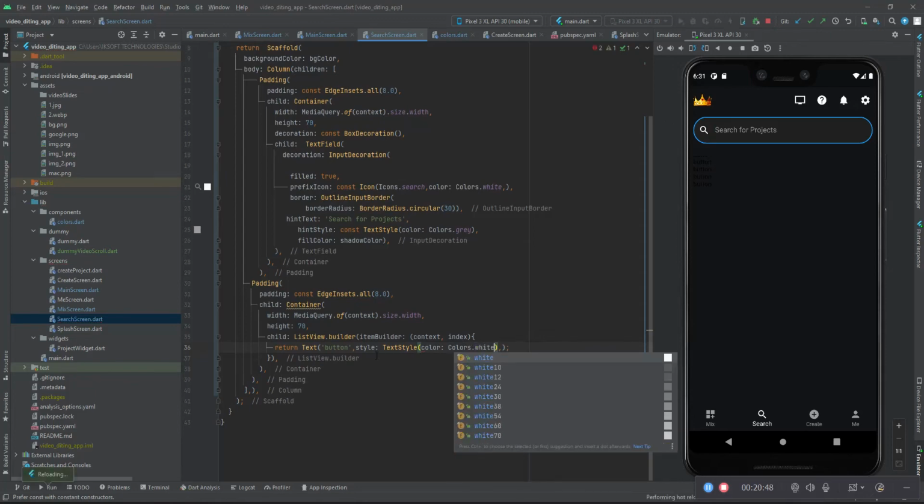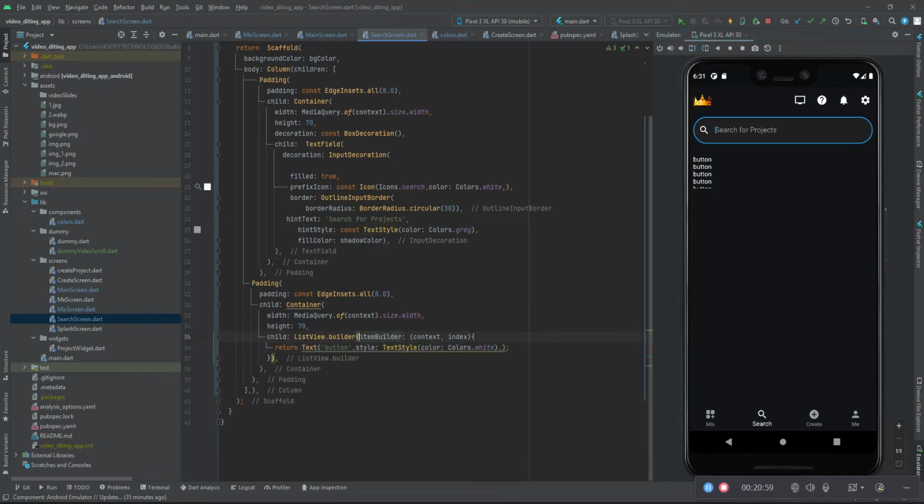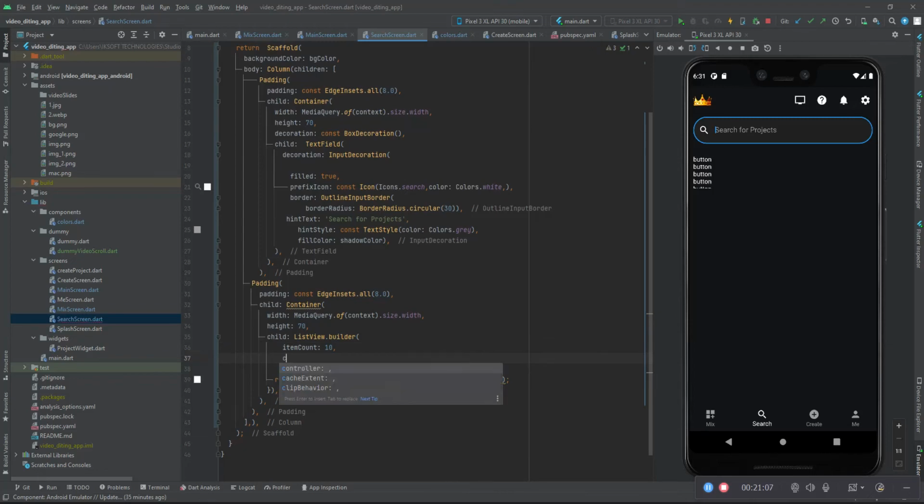All right, now we will get white text here. So we just have to make sure we know how to work with this. How we're going to do this is basically just set the item count first, item count to maybe 10, and we just want to set up the cross axis.